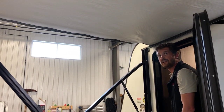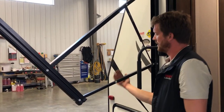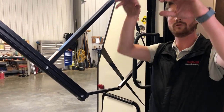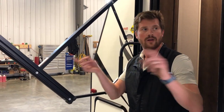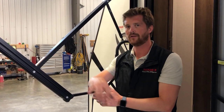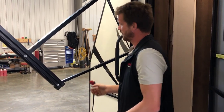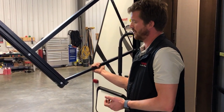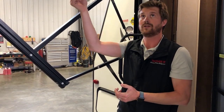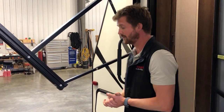Once you've extended the awning, it's height adjustable, and so you can pull down on this lower arm to lower one side of the awning. Both arms are adjustable, but we recommend leaving one side lower than the other so that you can control where the rainwater drains off. Before you bring the awning back in, put both arms up to the full height position. That way you'll ensure that the canvas rolls up evenly on the roller tube.